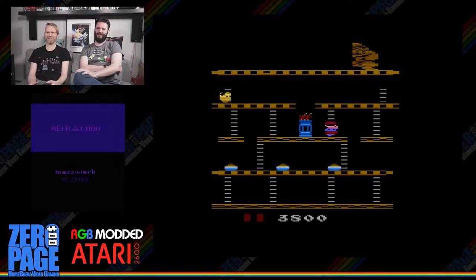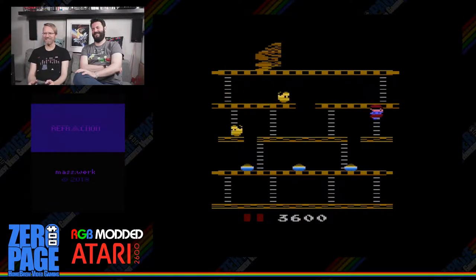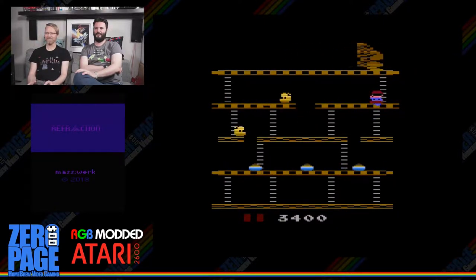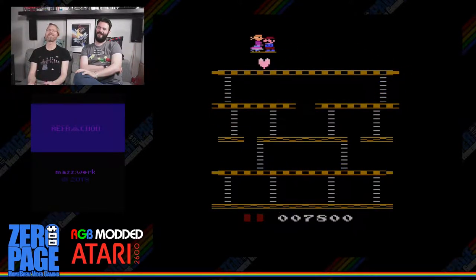Anyway. I'm pretty sure it's like things of cement, but they look like pies. Just as much sense as the giant monkey. Yes. The giant whatever it is at the top. Okay, go. Oh, I have to wait for the ladder. At least there's no fire guys coming. Come on. Oh, missed it. Hurry.